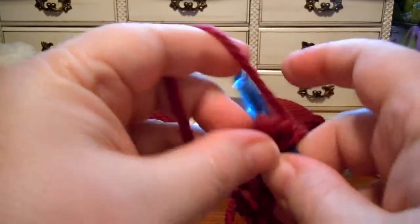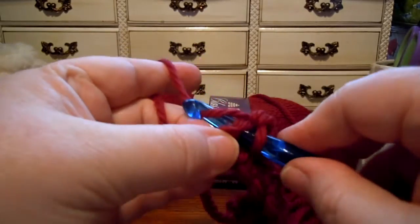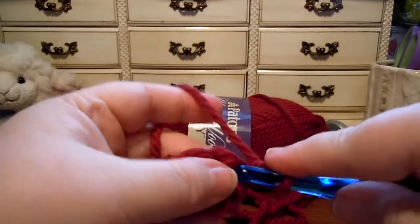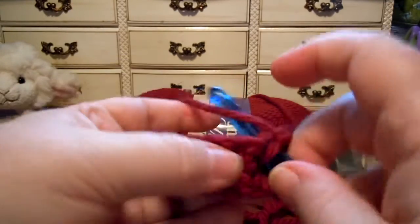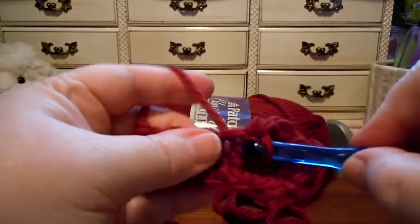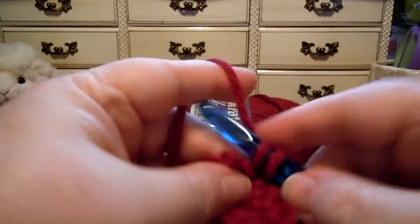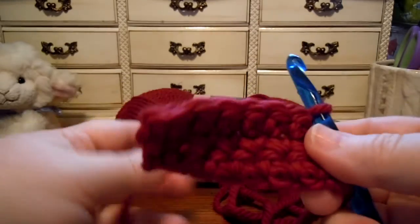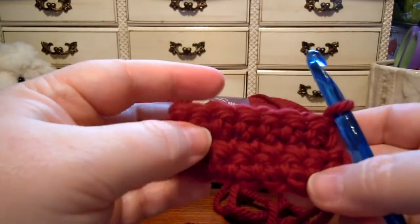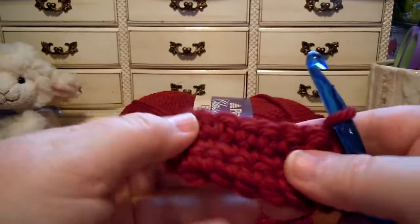Remember when I was just talking about how to wash your wools? Some wool yarns you won't have to be careful with because they are designed for being able to be hand washed. They're called superwash wool. So if you buy yarn, make sure to check if it's regular wool or if it's superwash wool. I had a friend of mine who wanted to make a felted purse, and she wanted it to shrink on purpose in the washing machine and dryer to make it a felted item, and she made it with superwash wool and it wouldn't felt. She was so brokenhearted. So be sure to check the label for whatever you need your project to become. If you want it to be felted, get regular wool like this. This will felt well. So there's single crochets.